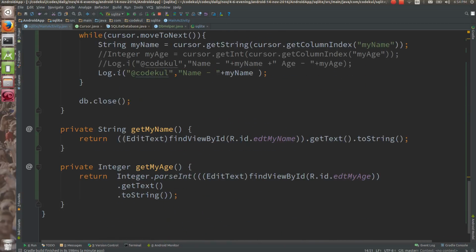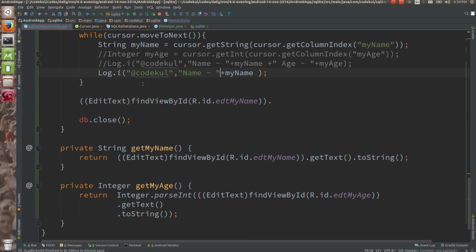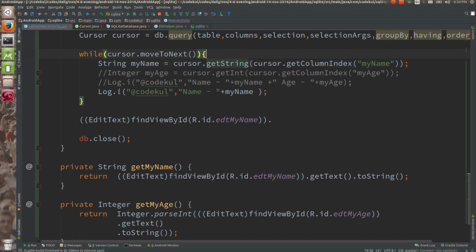How? You just say edit text dot set text over here, and this my name. Remember that if you are going to get only one value, the cursor is going to return only one row to your placeholder.